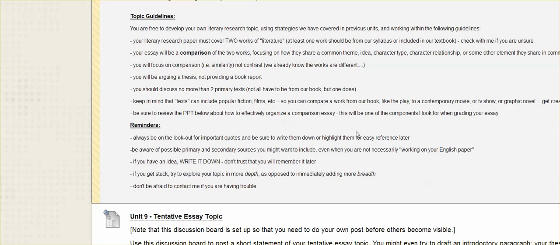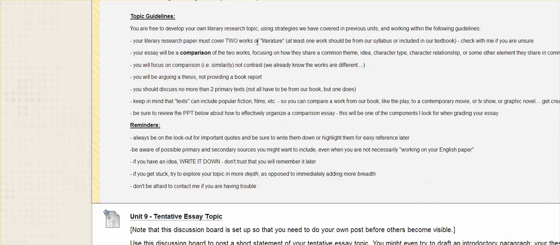So the topic, here's what we're doing. We're writing a comparison essay. It's similar in tone to our approach for the first essay, but in this case, instead of just analyzing one primary text, we're going to analyze or compare 2 of them. One of them should ideally be, I'm going to suggest you do the play because it's a new work, so you're not repeating yourself. There's lots of great research sources on it. There's tons of different themes to talk about, so it lends itself to this final essay. So that would be my suggestion.